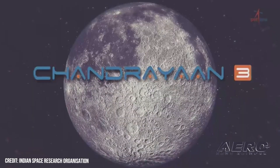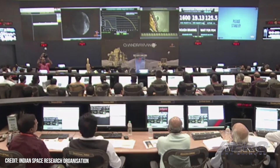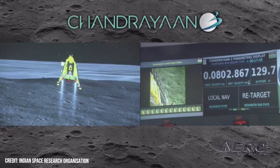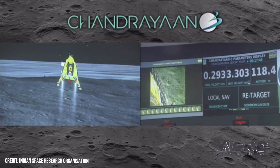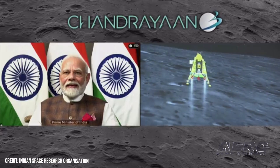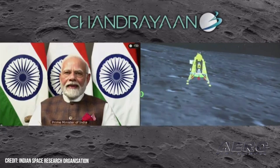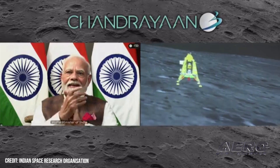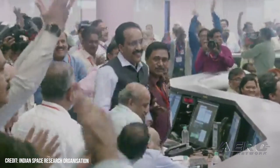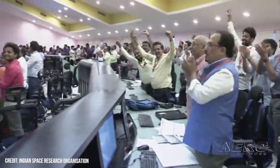Indian Moon Lander nails it in one. India's Chandrayaan-3 mission landed on the moon successfully less than a week after a competing Russian mission impacted the surface after unsuccessful orbital maneuvering. The successful touchdown of Chandrayaan-3 is a feather in the cap for India's space program as it vies for recognition in the international spacefaring community. The lander now lies near the south pole of the moon, a popular landing locale among competing space missions. It's hoped that analysis in the area will help to unveil the presence of lunar ice reserves, which could portend an easy refueling source of hydrogen, oxygen, and drinkable water for future manned missions. Chandrayaan-3 will now get to work with its built-in array of tools to assess the makeup of the southern lunar surface.